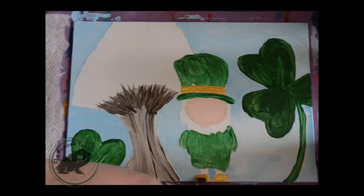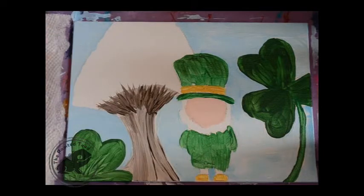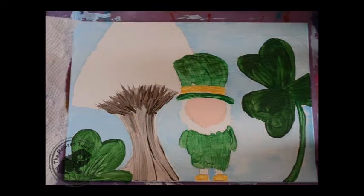There we go. I think that's perfect. And then I didn't do his little tights yet, his little stockings. So I think I'll do the stockings in a dark green just to stand out. And I'll probably add some stripes on him too. But for right now, it's just little details here. He's kind of a tiny little guy.